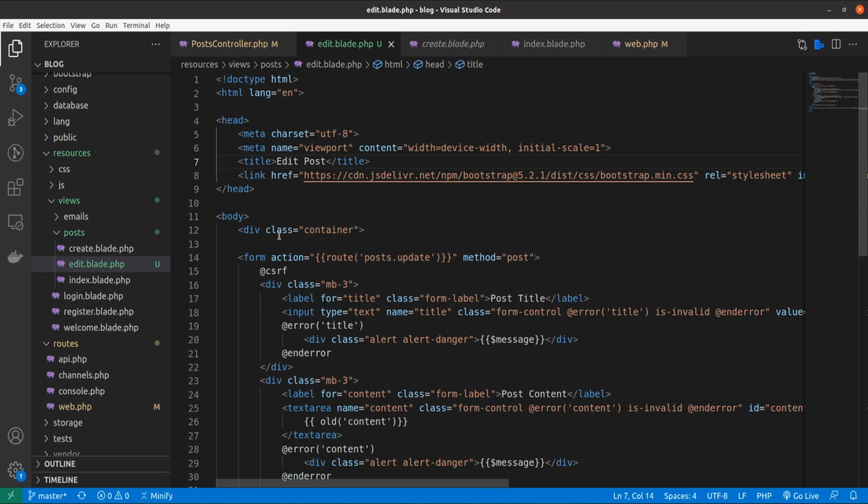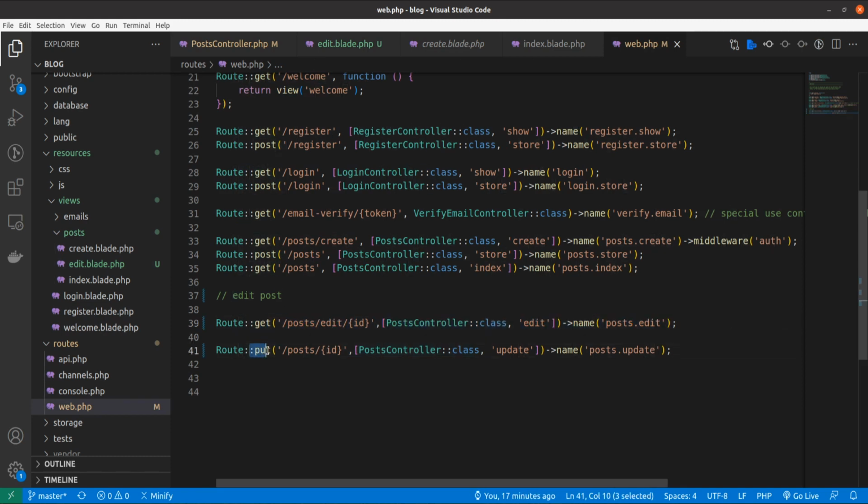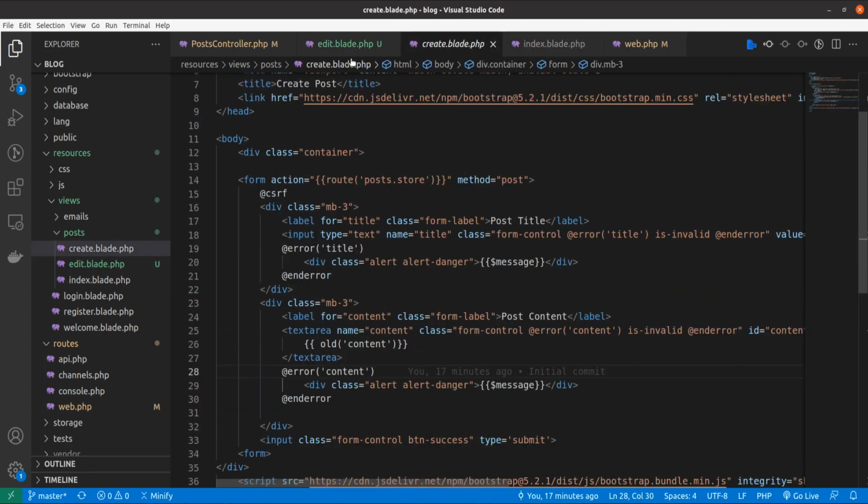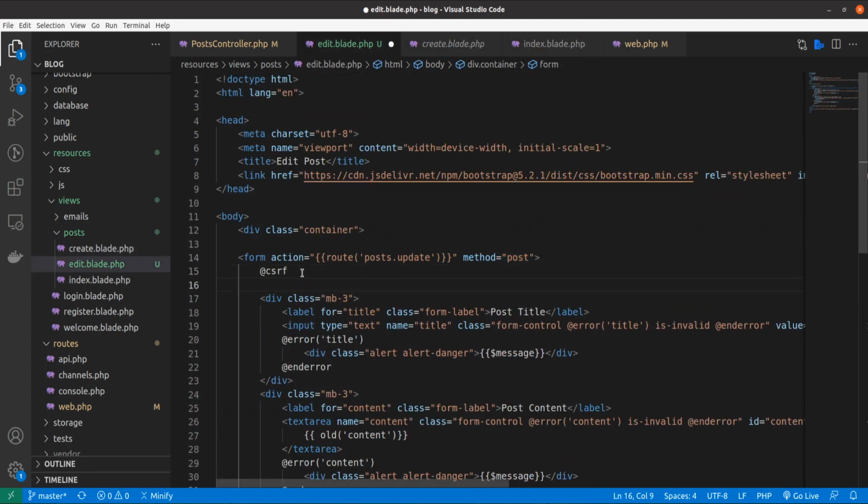But let's make few changes inside the view. Title I have changed to edit post, and method is post, but the method that you are using in the web.php is put, right? So the form submission should be with the put method. Okay, how are we going to add the put method over here? So along with CSRF, you are going to use one more annotation, and here method you can write it as put. Okay, so don't make the change in this method, the one I have selected right now. It will remain as post. Okay, so it is Laravel which is going to handle it. It will add a hidden form field where it will specify that the form submission will be done with the put method. Okay, so label is fine.